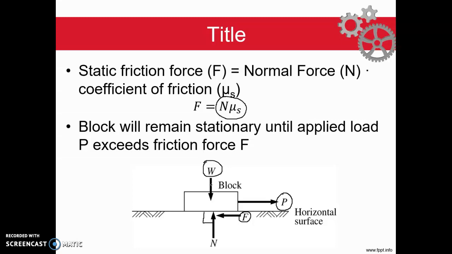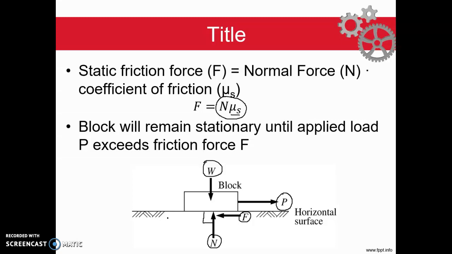So gravity causes weight to go straight down. The surface pushes back with an equal and opposite force, which we call the normal force. Those two forces cancel each other out in the vertical direction, static equilibrium. But then we take that normal force and we multiply it by the coefficient of friction. Now, the coefficient of friction basically depends on the materials used for these two objects. So some surfaces are going to have a high coefficient of friction.